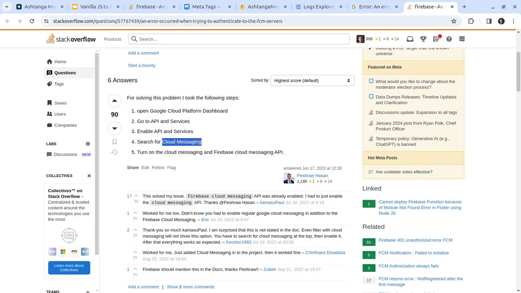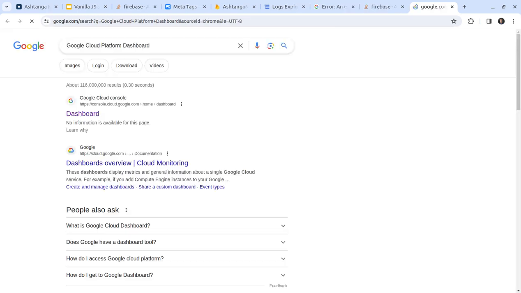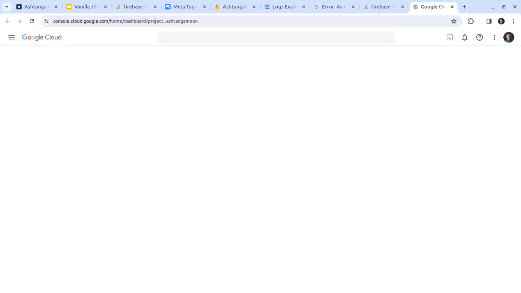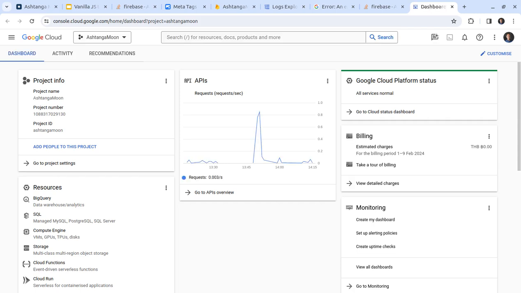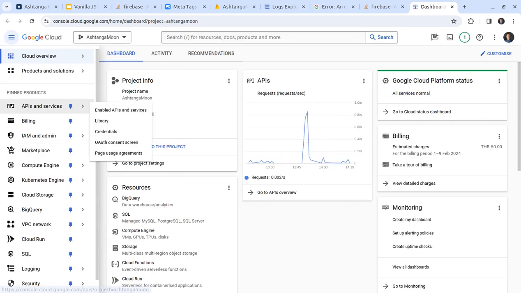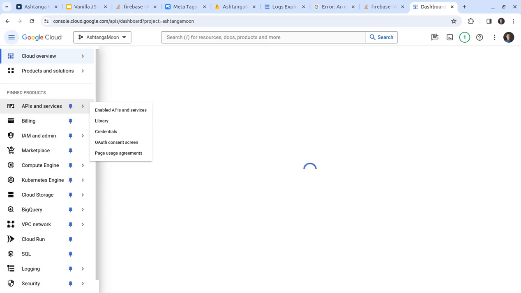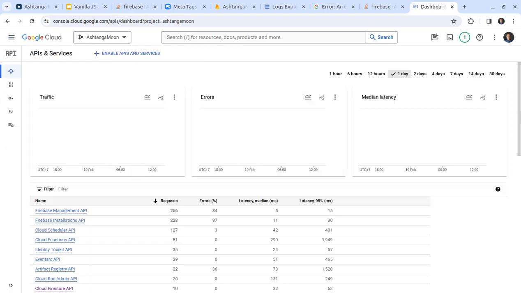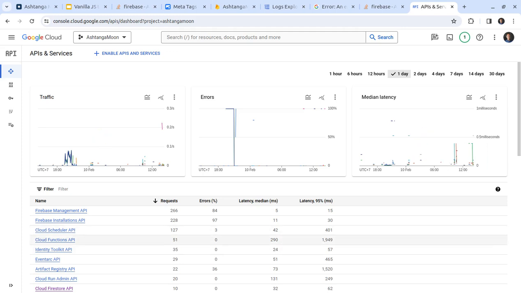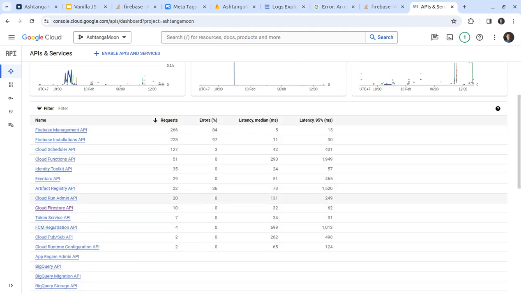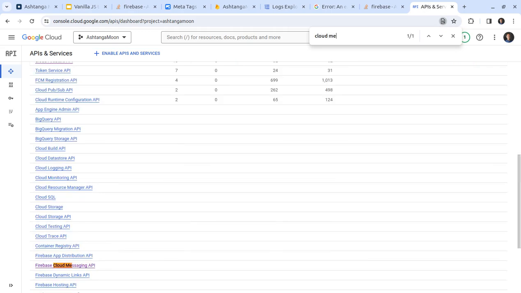So we need to go to the Google Cloud Platform dashboard and find the service which needs to be enabled, in API and services, the list of APIs and services already enabled. You can see here cloud messaging.